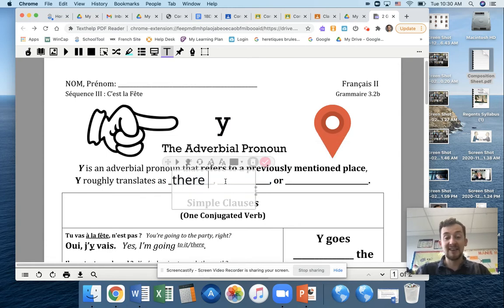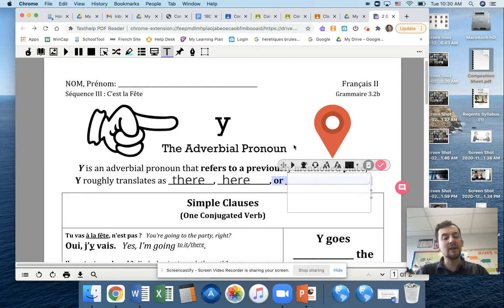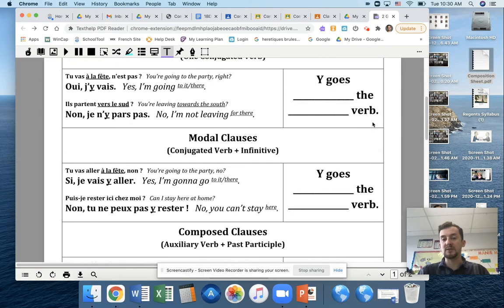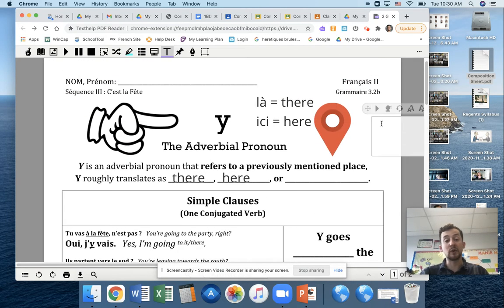as well as here. And you already know words for there and here. You can say, for example, là to say there, and that works the same way as the English word there. You would put it in roughly the same part of a sentence, as well as the word ici, meaning here. You have that word as well. What's weird is that French has this third word that can mean both here and there.